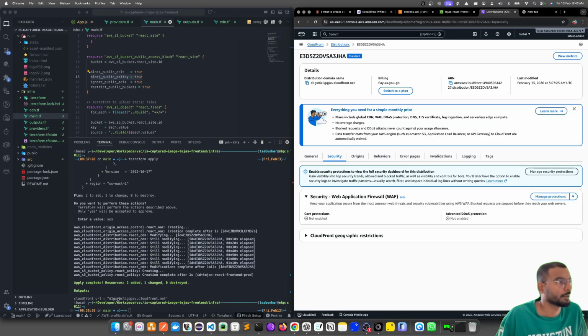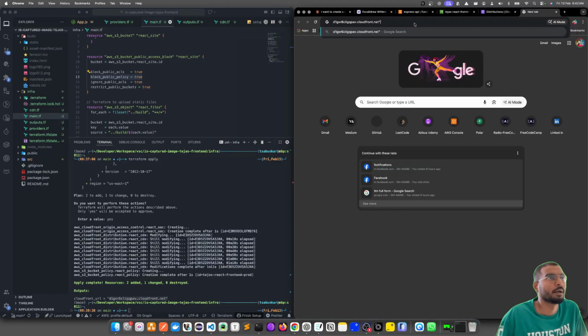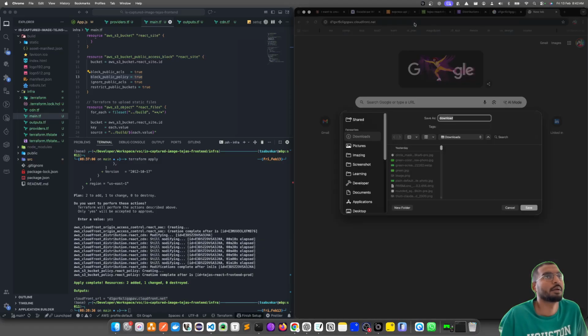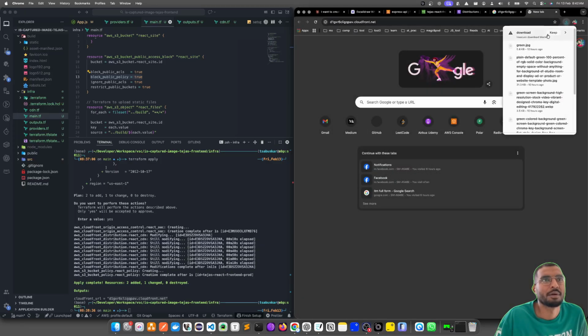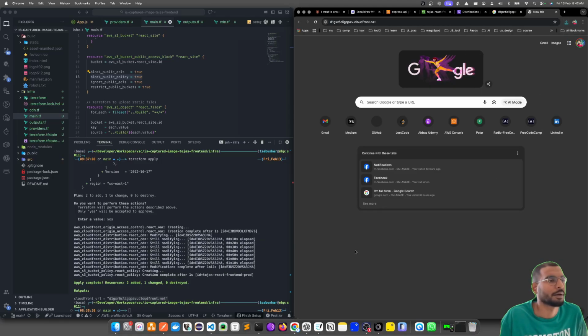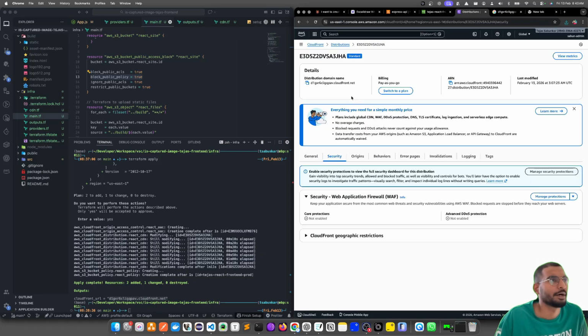Here it is, the CloudFront URL. Oops. Why does it say download?